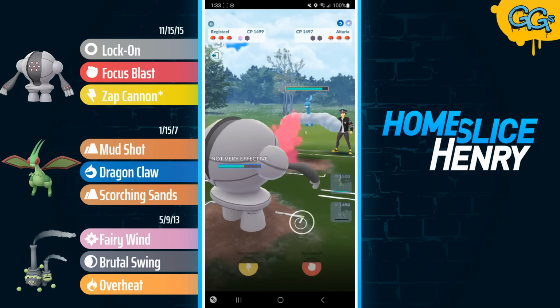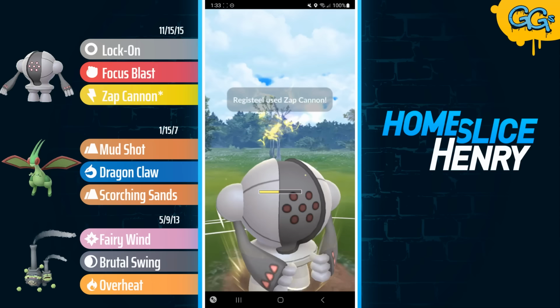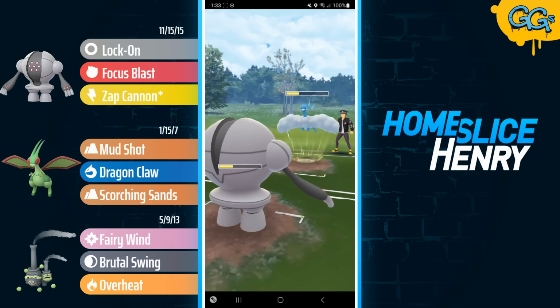They go for the Sky Attack. I can tank that. That's not going to be an issue. I will need 2 charge attacks to knock out the Altaria, however. I'm firing off charge attack number 1. The Zap Cannon connects. We do not see the debuff. Altaria continuing to farm. I'm going to let this through.